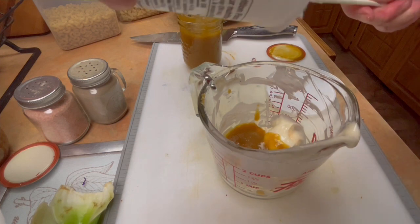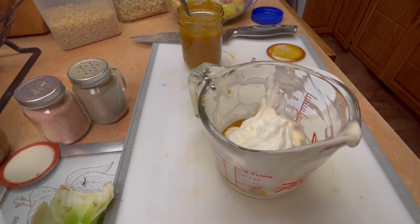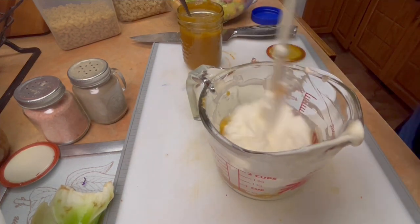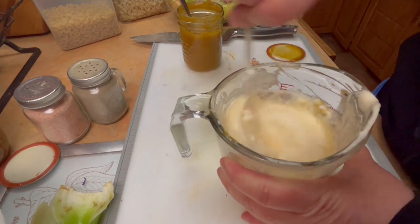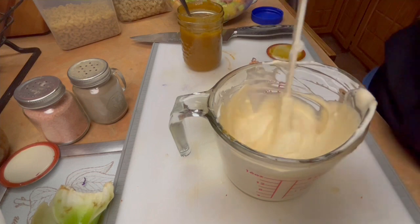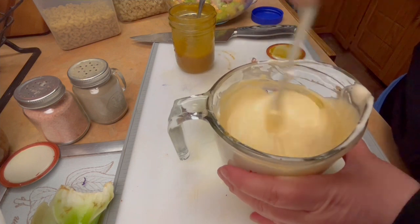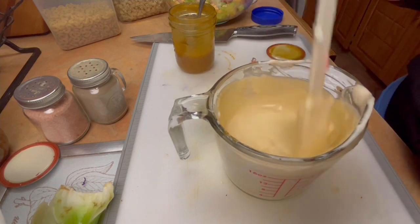I wanted to make a sauce and use up some of the stuff I found in the fridge. I had some sour cream that needed to be used up and decided to mix that with some of my homemade hot sauce. I made the hot sauce out of jalapeños and it has a bit of a sweet sriracha flavor. I wanted to use this as a drizzle for over top of our shrimp tacos and use it later in the week for other meals. So I added three ingredients: hot sauce, sour cream, and a little bit of mayonnaise to balance it out. That hot sauce is hot — I like hot food but I have to cut it. This tasted really good with a really nice fresh flavor.